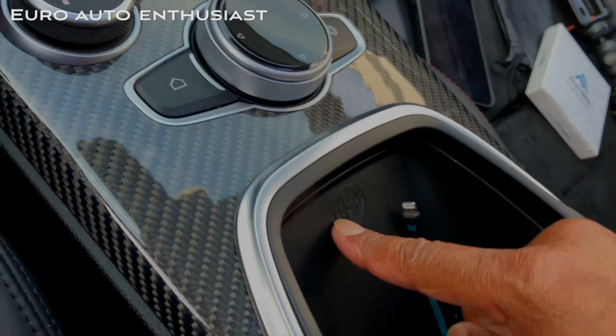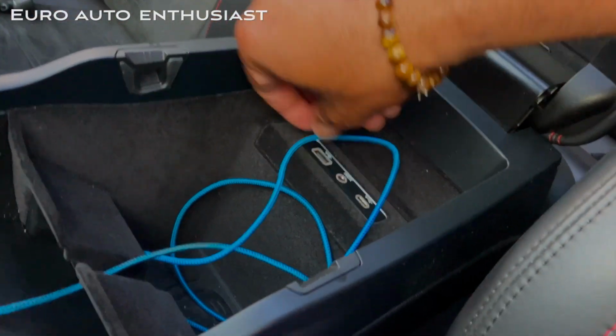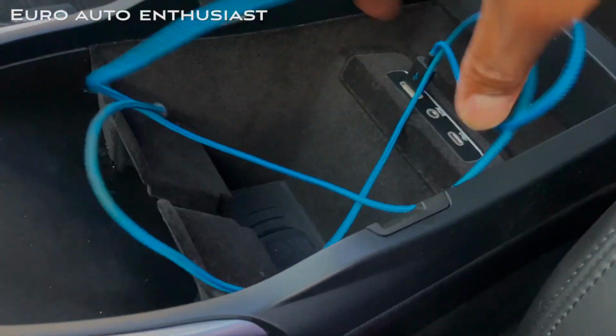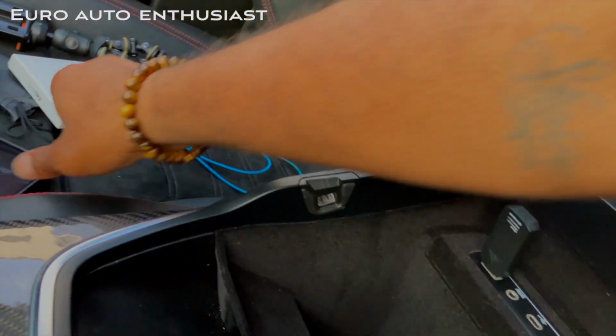There would be a charging plate here to wireless charge. I'll talk about that in a moment. But it would sit here, but every now and then I would go grab the phone and it would get hung up because this is plugged in here. The cord would get wrapped behind each other, they get hung up, and I could not pull the phone. Got this, and this made a world of difference.